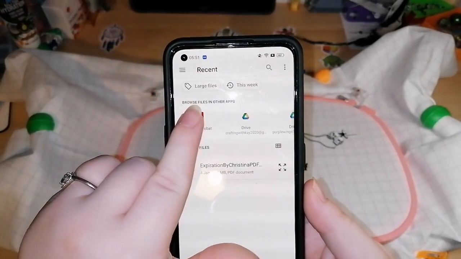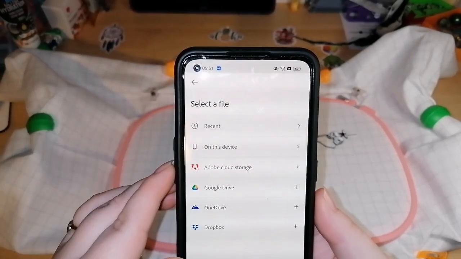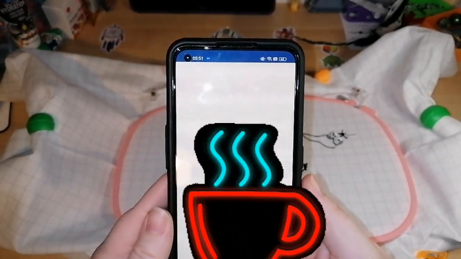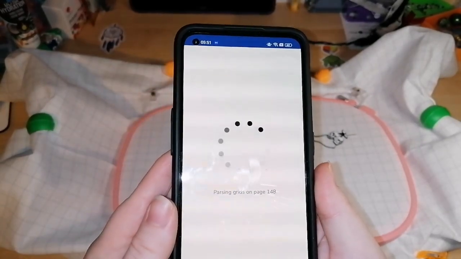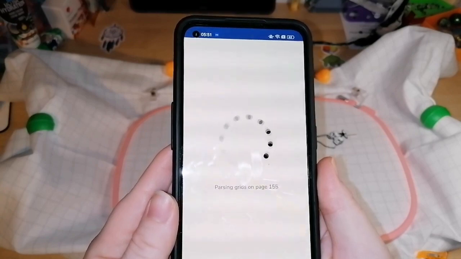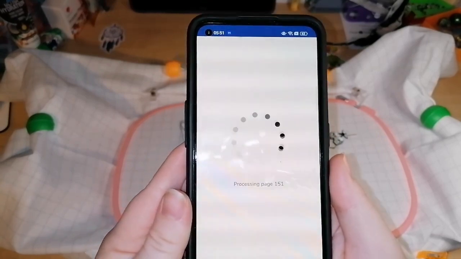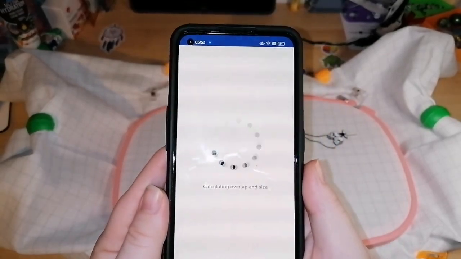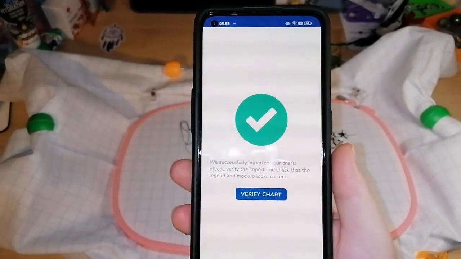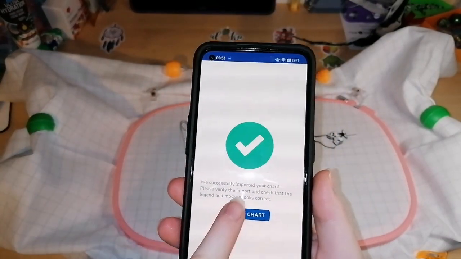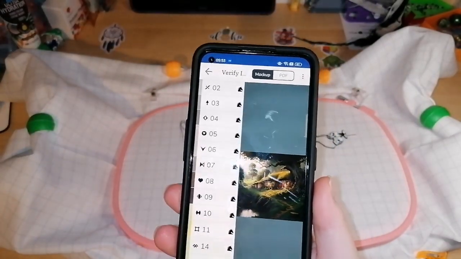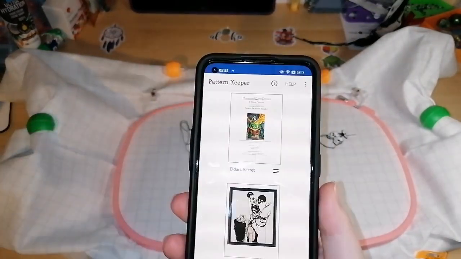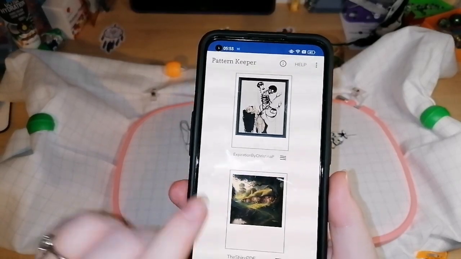So I go over on Adobe for me, and go over here. Now I will block out this bottom bit. But here's the kit, and then it's going to read and sort all this out. Okay, now we've got to this bit. I'm going to fast forward through all that bit. So verify chart, and then you've got your chart. Let me just back out because basically that was for the Shire.